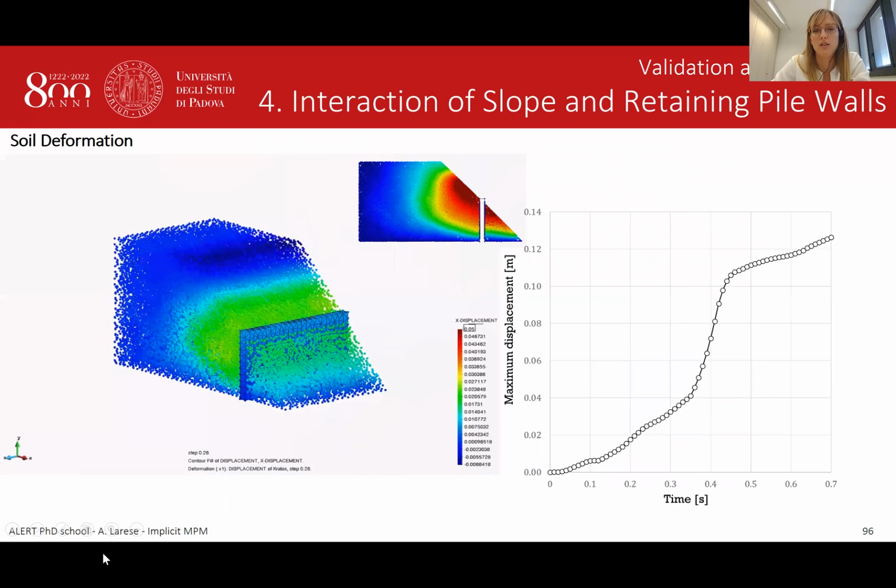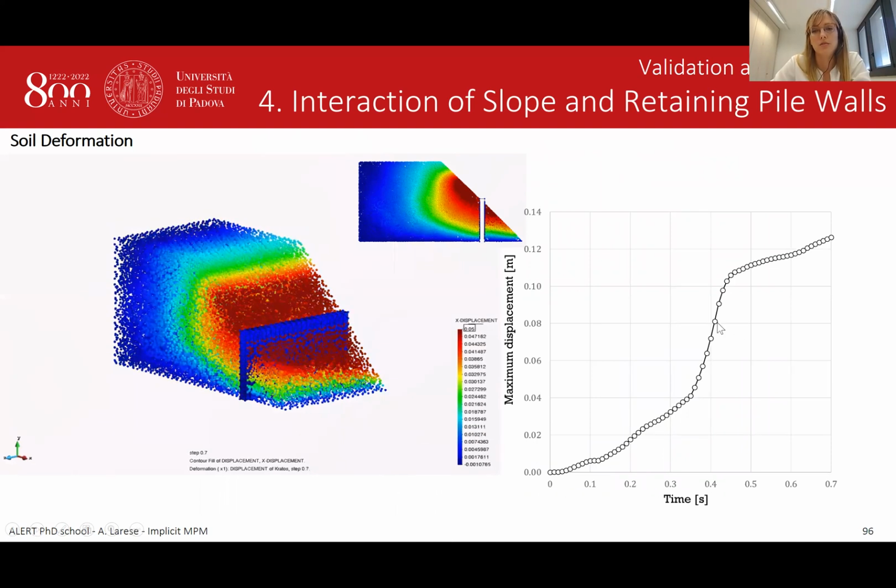Sorry, I interrupt the video. And you see that the presence of the wall is decelerating the slope while failure occurs, but it's a rubber-like wall, so it's really highly flexible, and it's not blocking anything. But it's just a qualitative test. We need to go much further with that.